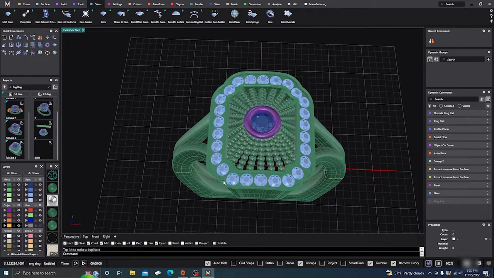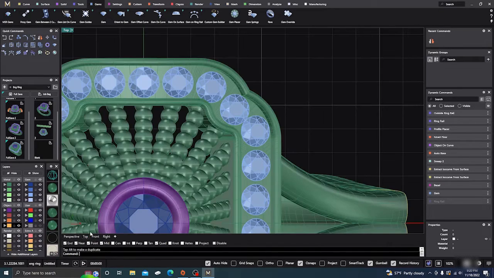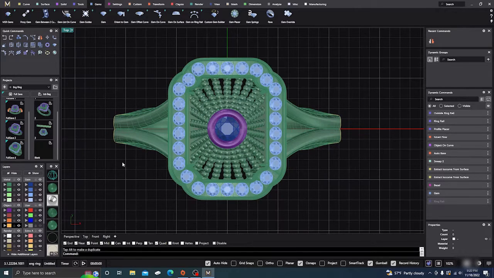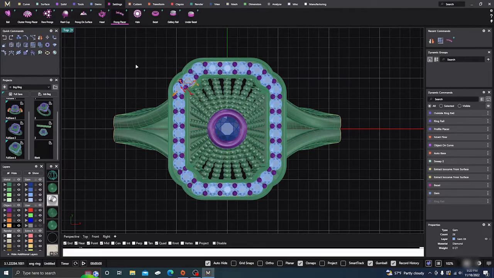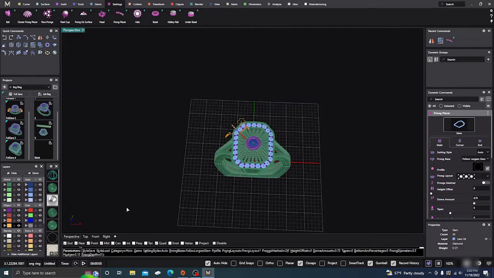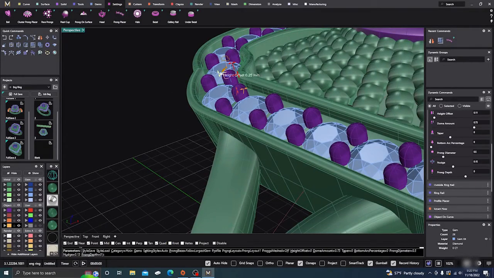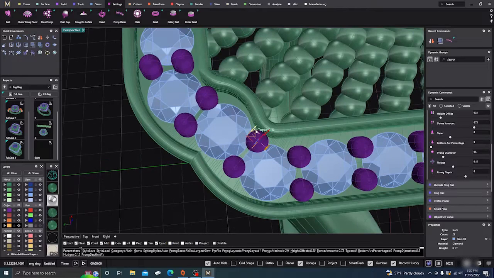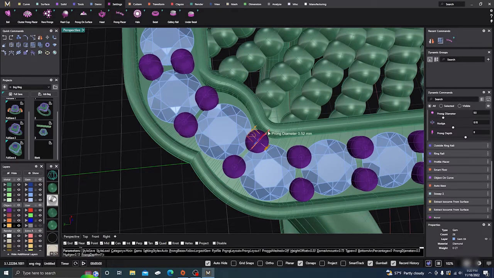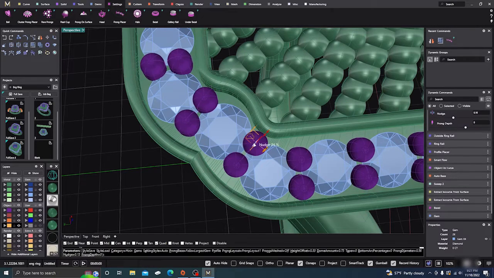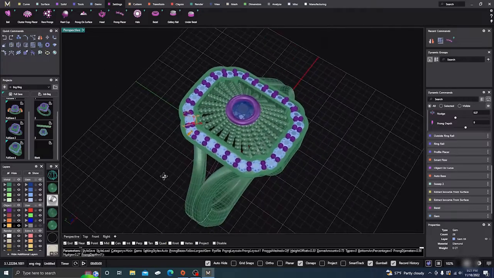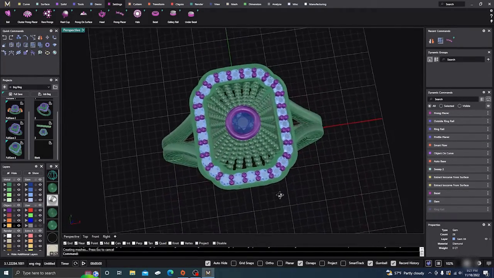Now let's take a look from the top again real quick. Alright, I can take all my stones, group them together, and go to settings, prongs, and boom, there they are. And of course, give it height. And what's our thickness? Diameter. Make them a little bit bigger maybe. Get some meat on them. And give it a little nudge in. Something like that, and hit enter. There we go.